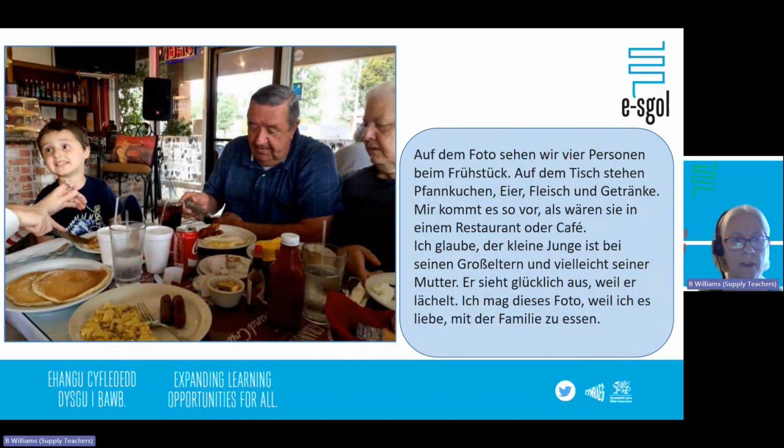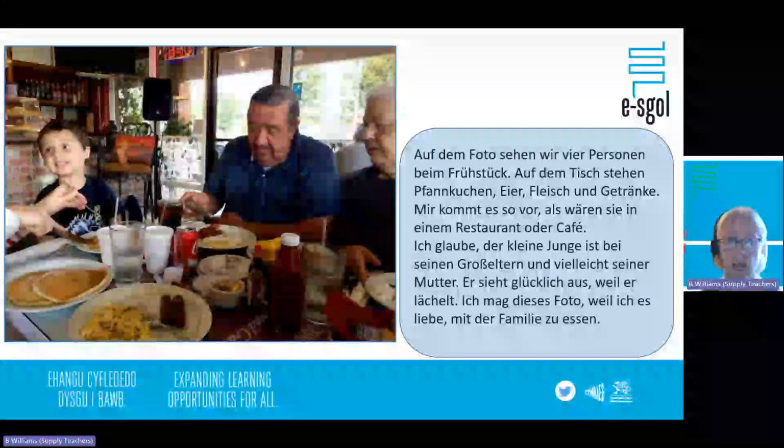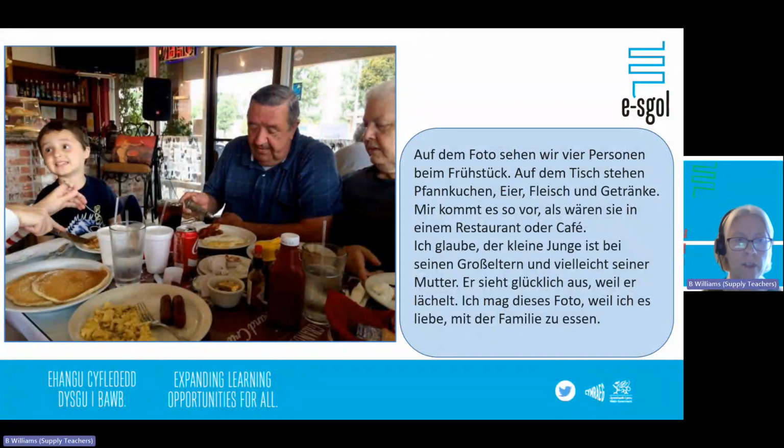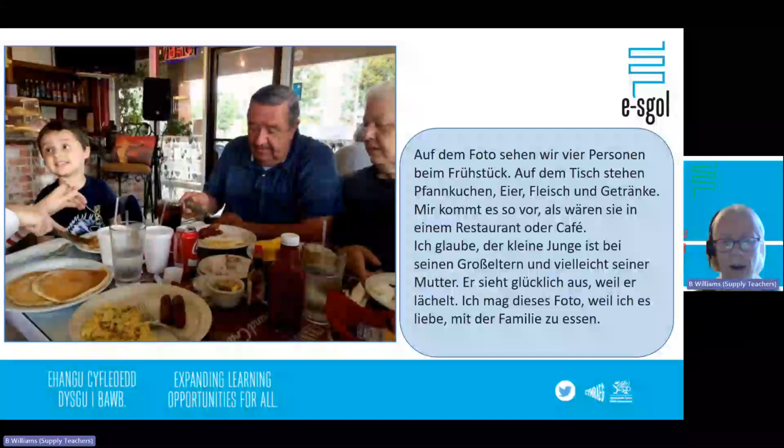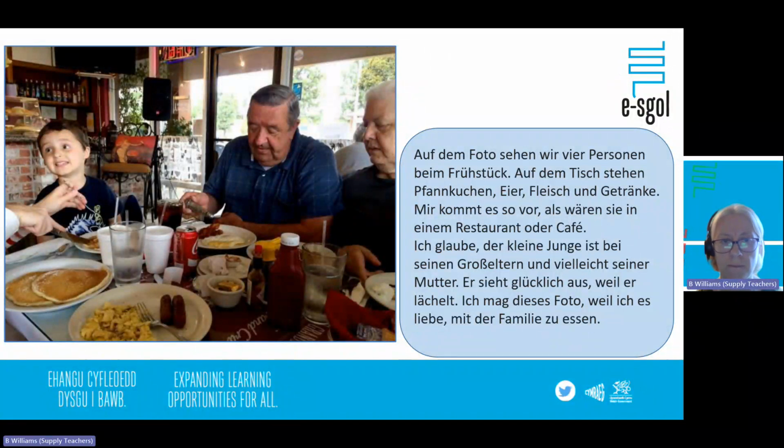So on the screen now, I have an example of a photo card from a past paper. And I've also put in an example of a way that you could describe the photograph as well, okay? So first of all, I would look at the picture and I would think, right, what vocabulary items do I need here? I need to say that there's a child. I need to say that there are two people who look to me to be grandparents. There is also a person cutting up the child's food, so you can't really see their face, but it is obvious that there is a fourth person. If I look closely at the food that they're eating, it looks to be a breakfast, because there are pancakes, scrambled eggs, sausages. So all of those vocabulary items you would need to jot down during your preparation time.